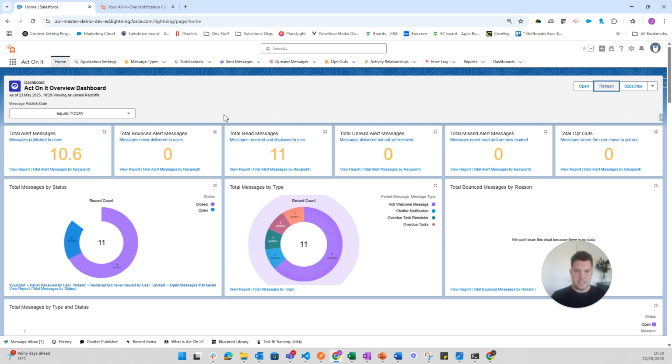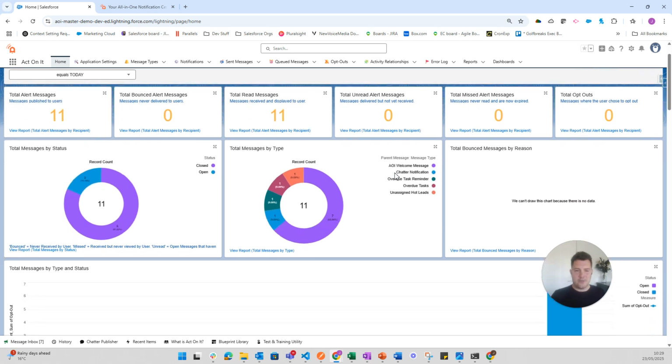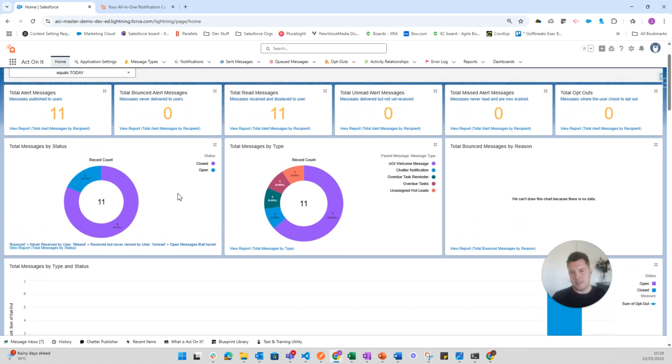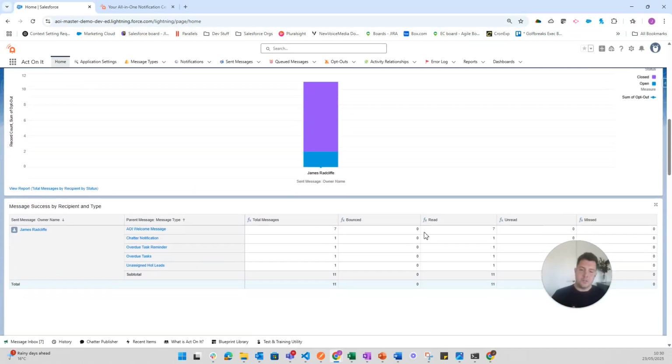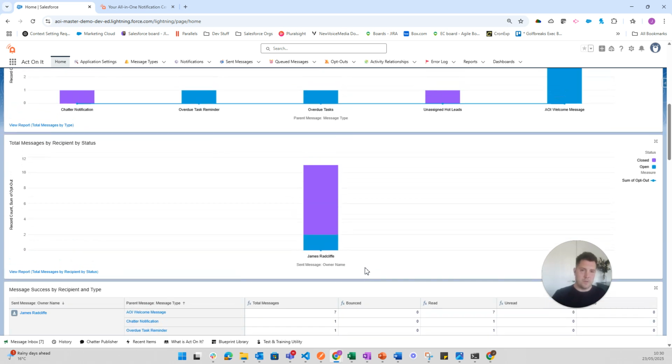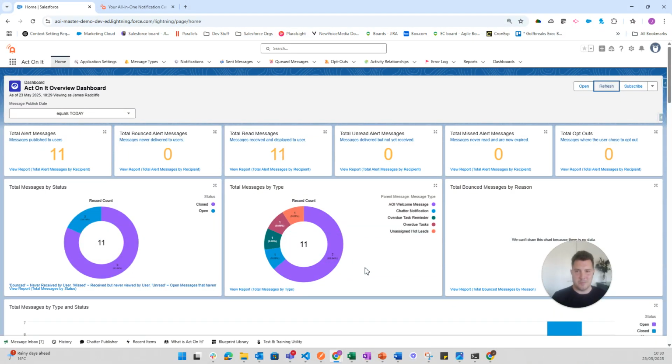So if I refresh this to see today's notifications, I can see how many notifications have been sent. There's 11 in total. All of them have been read, but if they were unread, there'd be some here. And I can start to drill down further and further into the details. I can see there are 9 notifications that have been closed and 2 remain open. I can see that breakdown by individual type, and I can also see that down at a user level as well. And obviously this is all sample test data at the moment.